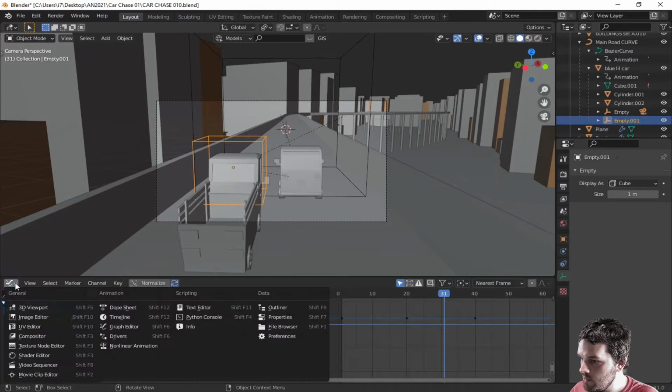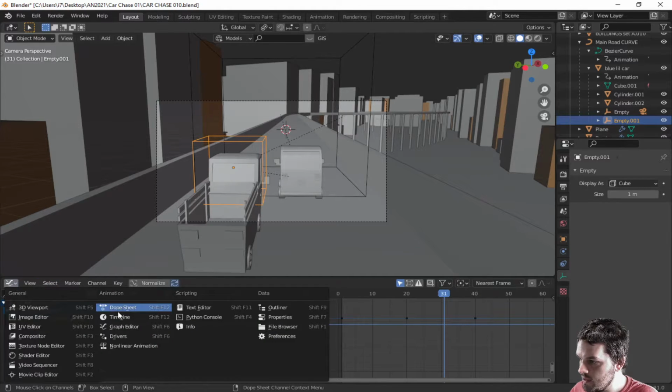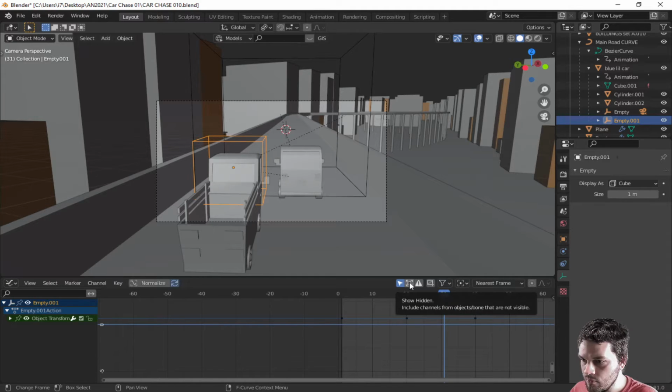And normally what I'm used to seeing, I'm not sure why it's not showing this to me, to be honest with you, is it will show the F curve so I can see what I just did, but it's not showing it to me. I must have it turned off or something.